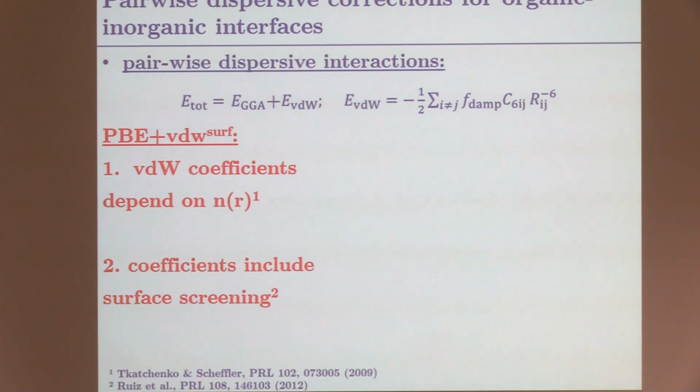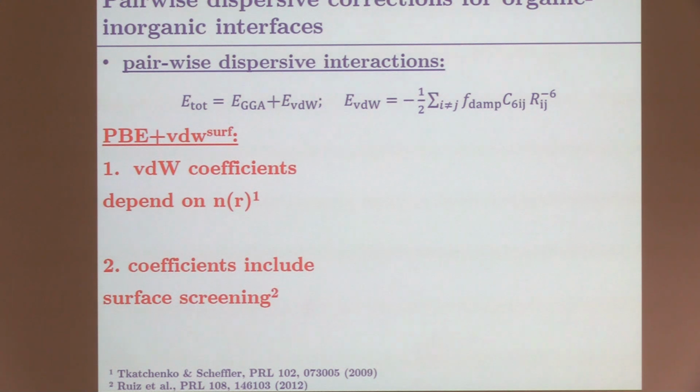but intuitively it makes sense that if you go from a carbon atom in the gas phase to, let's say, graphene, these parameters should change because the graphene is very different. The carbon atom in graphene is a very different one than the one in the gas phase. Now, if I go from graphene to a nanotube, they may also change, and if I go from graphene to graphite, they also change. So ideally, I would like to have van der Waals coefficients that somehow sense the chemical environment the atoms are embedded in.